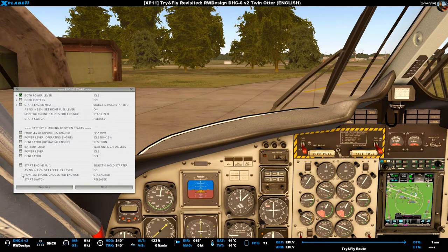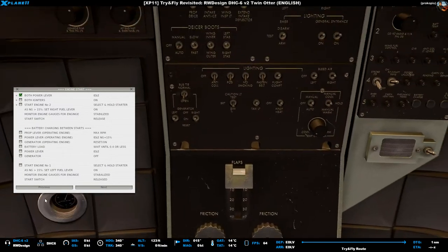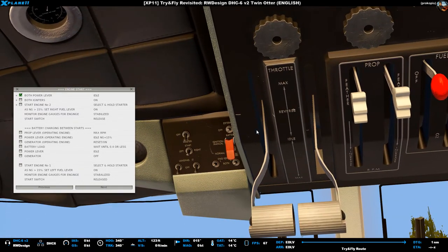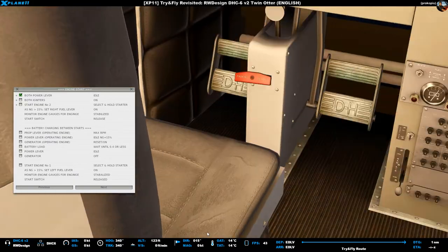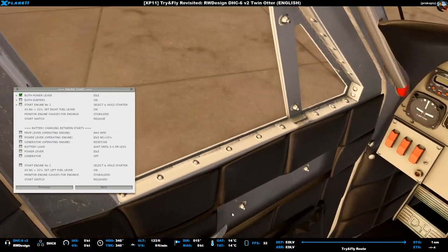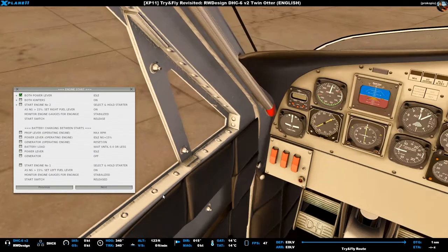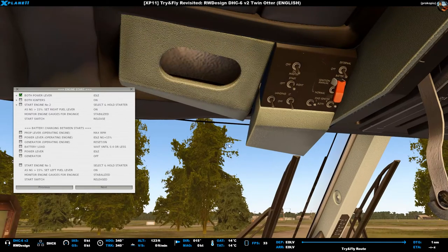So now we are ready for the engine start. Now what I would do is I would actually switch now to battery and get rid of the external power. Let's get rid of the external power off. And now what we need to do is turn on the igniter for the, well, let's start with the right engine.